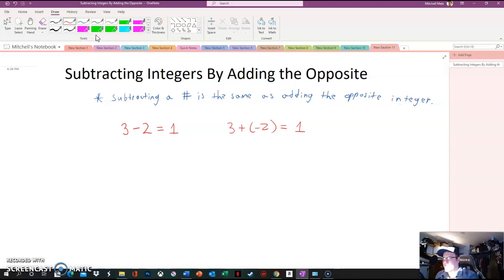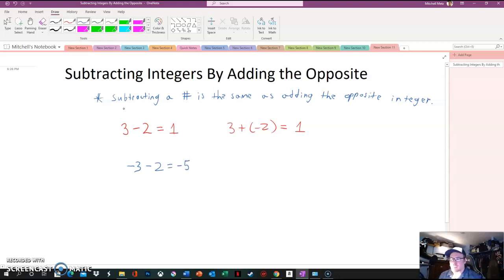So let's do a few more examples. Let's say instead I have negative 3 minus 2. If I just think of a number line, I know I'm at negative 3 and I have to go to the left 2 more times. So I'm going to the left, I'm becoming a bigger negative. That's basically me just adding 2 more to negative 3. I'm getting more negative. If this was in real life, it would be like if I owed my friend $3 and then I borrowed $2 more from him. So now I owe him $5 or negative 5.